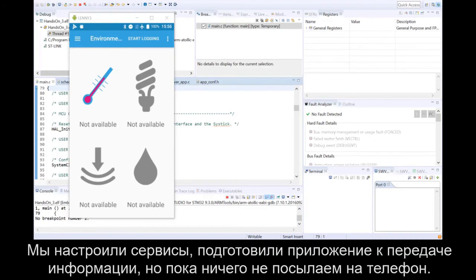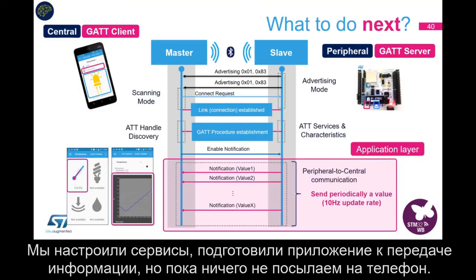So we've aligned all the services, we've got the notifications set up ready to transfer the information, we've just not created any information to transfer across to our phone yet as our application.